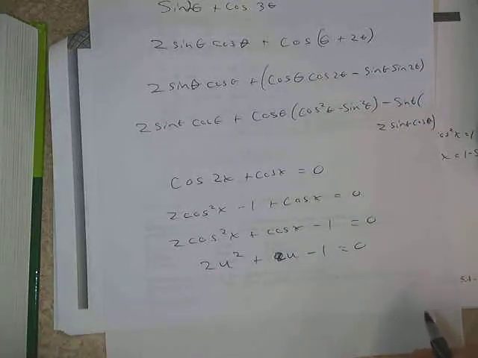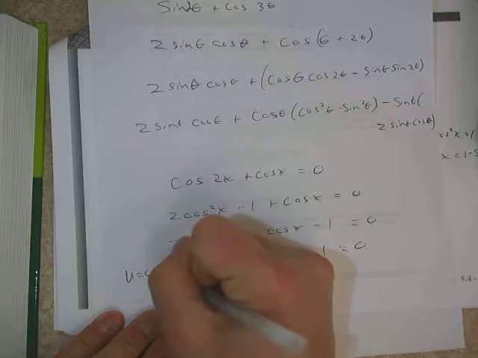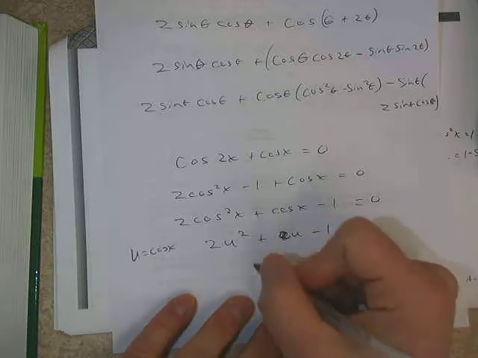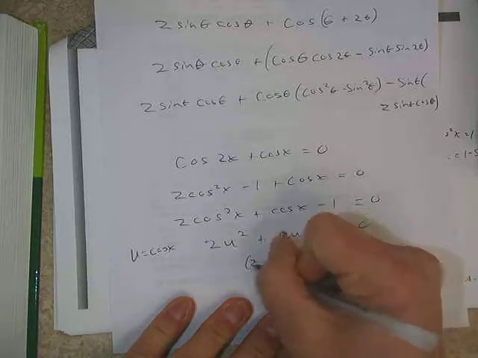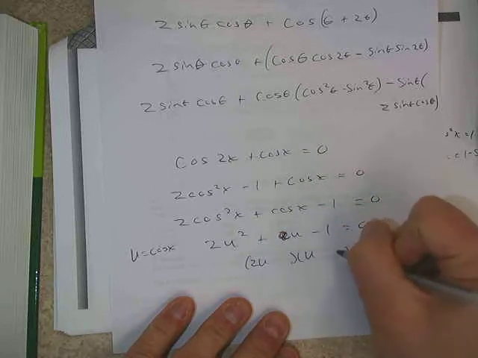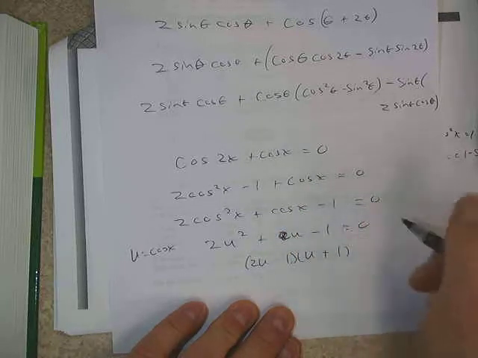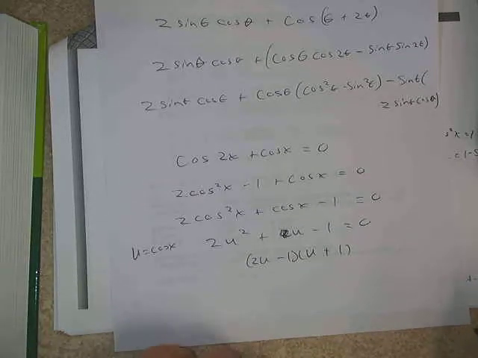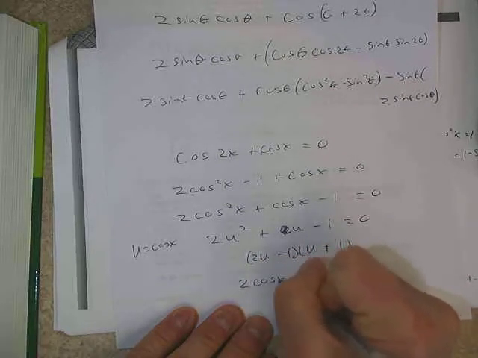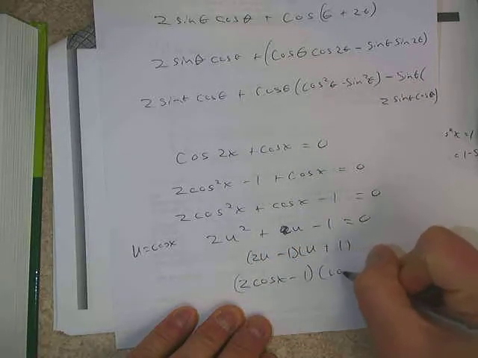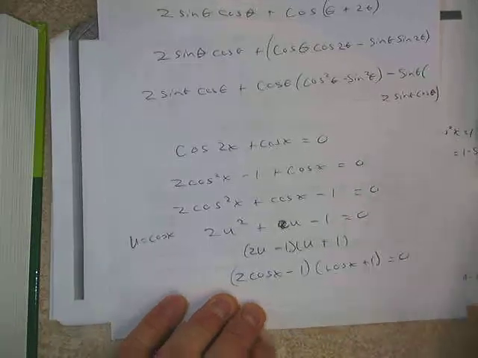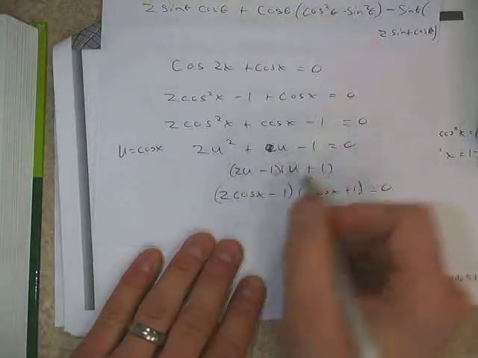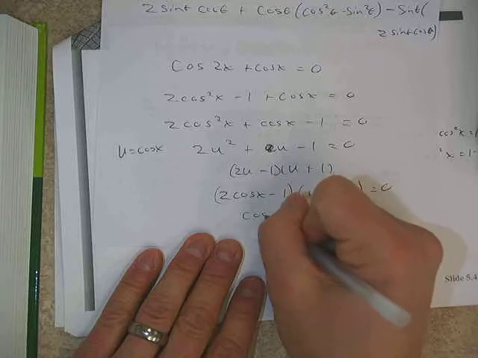Thinking of our cosine x as a chunk like u, for instance. So if I write 2u squared plus u minus 1 equals 0. It's really just a quadratic equation with u equaling cosine x. So let's go ahead and solve it in this u version, and then we'll go back to this equation and find the exact solutions. So if we were to factor this, hopefully it factors. If we're lucky, it will. So we'd have 2u and u, 1 and 1. We'd have a positive 2 and a negative 1. We'd build a positive u in the middle. So that would be the right factorization here. And now I'm going to go ahead and put my cosine back in. I've got 2 cosine x minus 1, cosine x plus 1 equals 0.